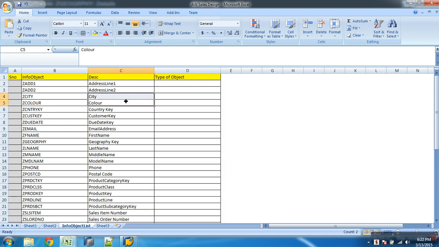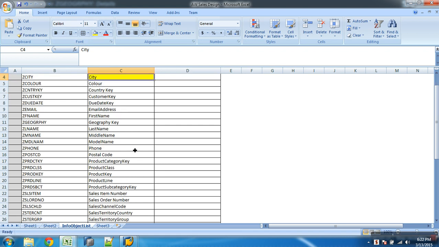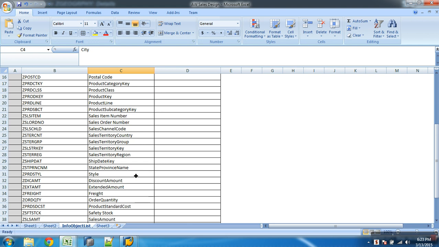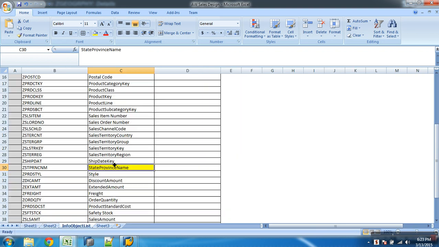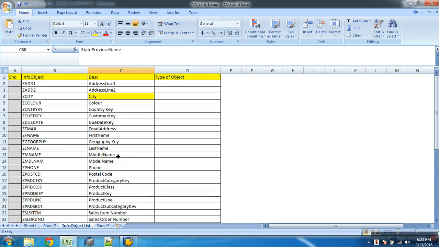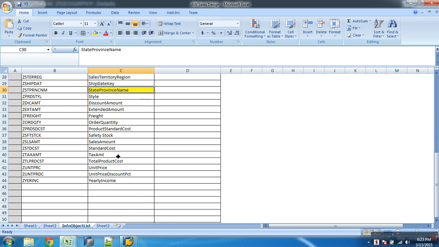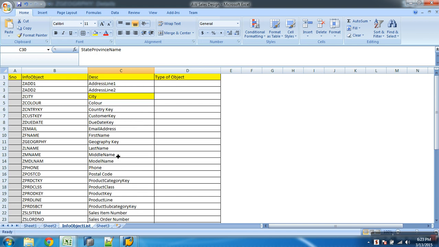And what's this? This is the one here. City is one. Then what? State province name is what? This is one. And what is the other? Country region code. So can I use this country key as my country region code?